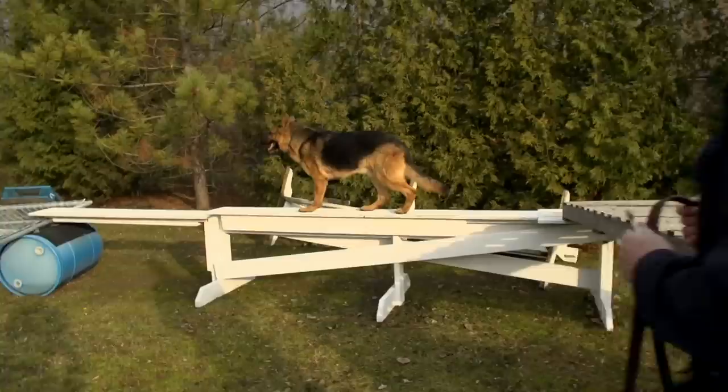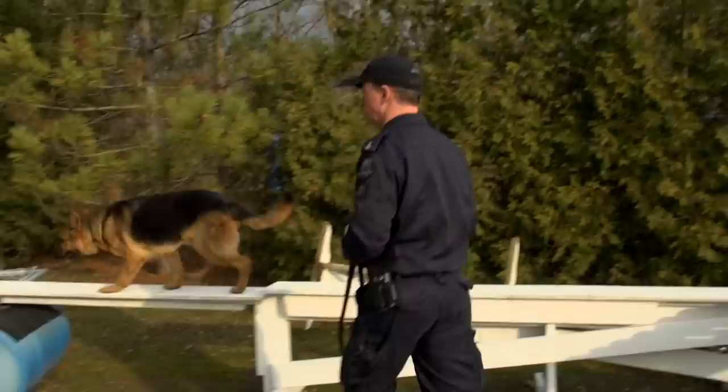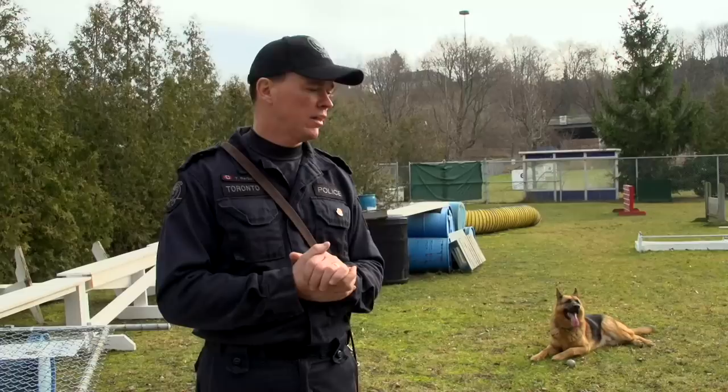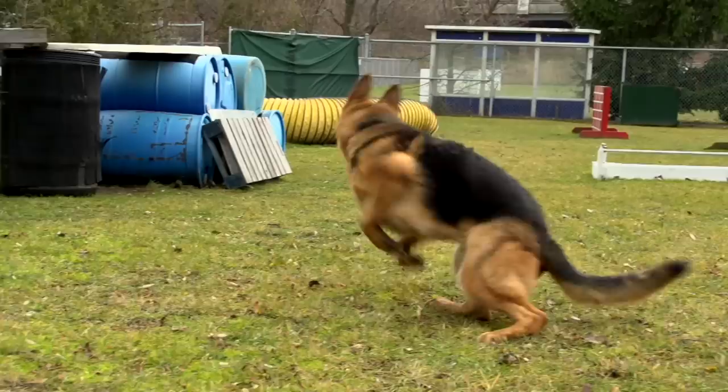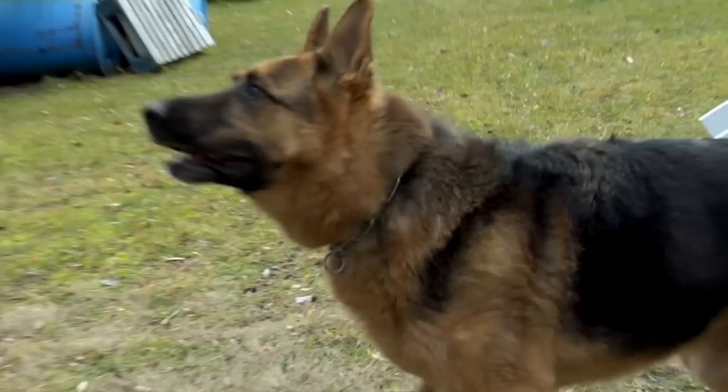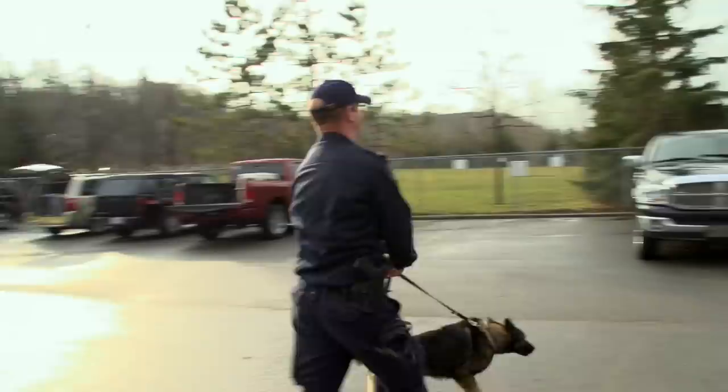We want to go hide something in the woods and we want that dog to go off without any sort of coaxing. We want him to go find it on his own without us helping him. We actually just want to see the dog hunt — nose down, using his nose, trying to figure things out for himself, thinking, processing everything, and finding at the end the ball or whatever we've placed out there and bringing it back to us. He wants that. It's the best thing in the world. There's nothing that's going to stop him from getting that and bringing it back to me.